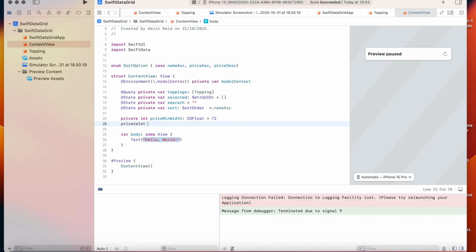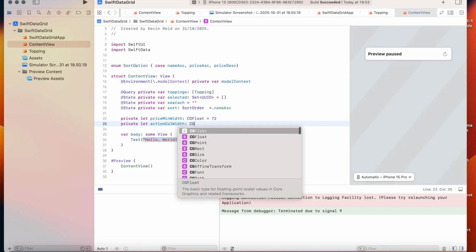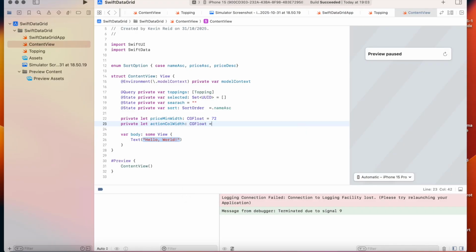Private let action column width, CGFloat equals 72.